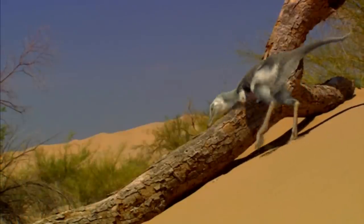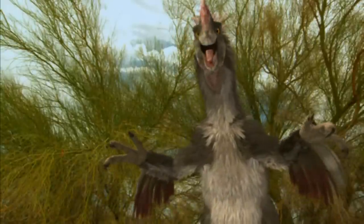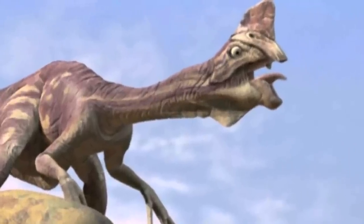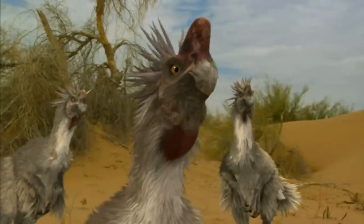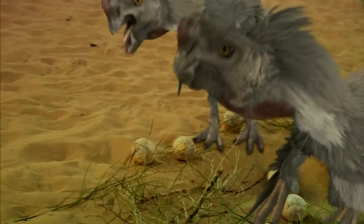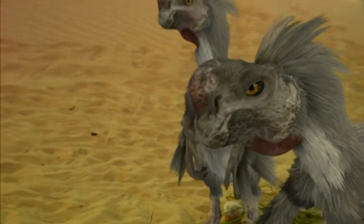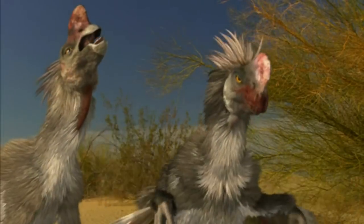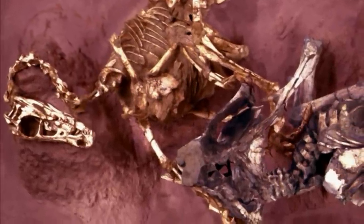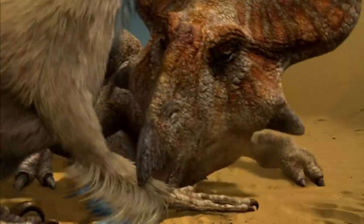Other feathered dinosaurs are showcased in the episode as well, my favorite of which being the Oviraptor. I always liked the scaly, slender look of older depictions when I was younger, but this strange fuzzy design was so bizarre and unexpected when I first saw it that it made me like this dinosaur even more — and the honking bird noises they use for sound effects match so well. Another surprise comes at the end when a major Velociraptor character actually turns out to be part of the famous fossil where a Protoceratops and Velociraptor are locked in battle, seemingly having died at the exact same time. I'll never forget how amazed and impressed I was when I saw that ending for the first time.